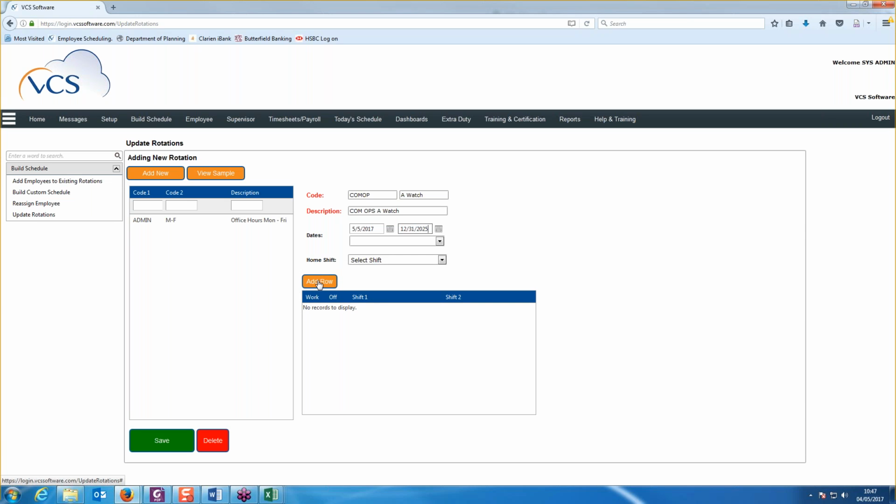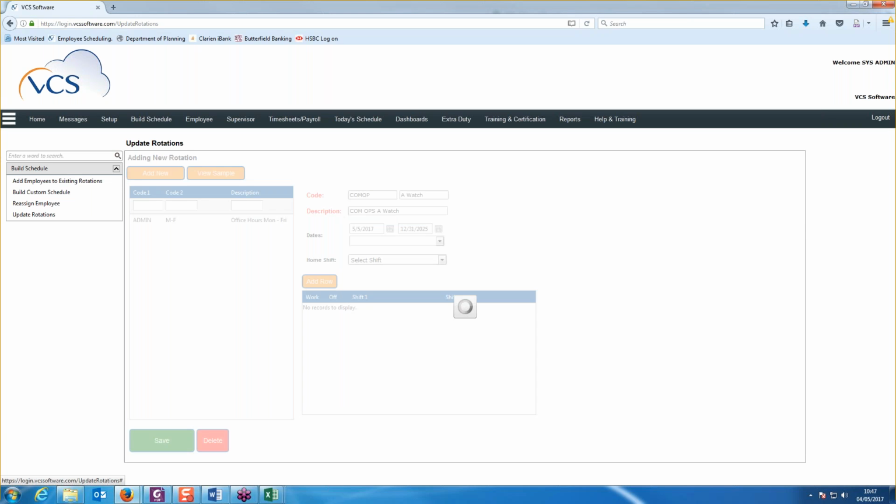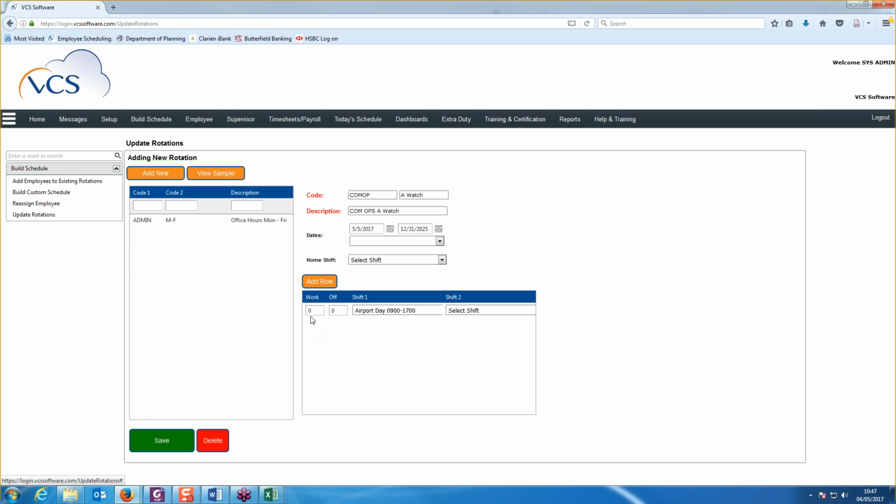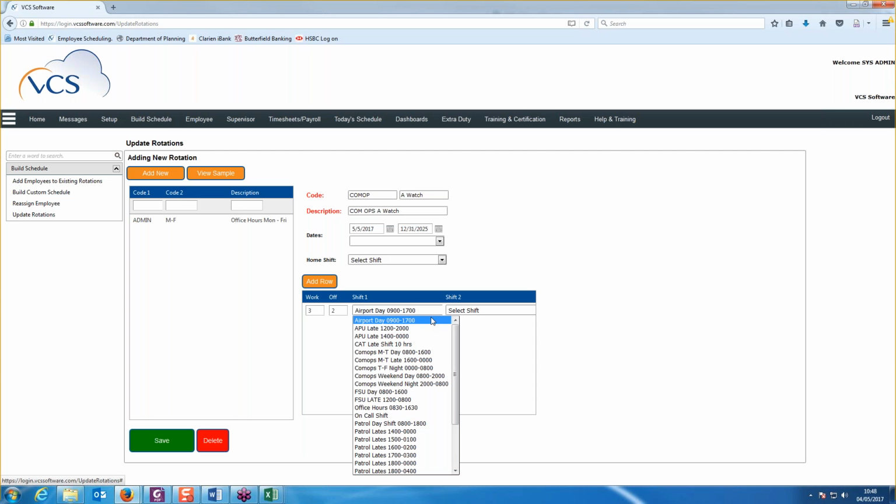Now the fun begins. So the first row, 3 and 2 on 19.